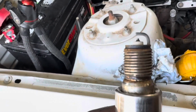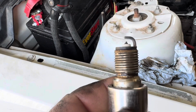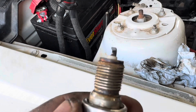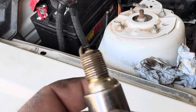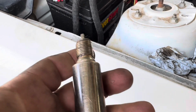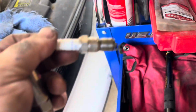Alright, I got all the little pieces off of them, and I got my first one out. You want to check your spark plugs to make sure that they are not wet and real oily, because if they're wet and real oily, that means that it's not firing right for some reason. This is a good looking plug to me. And you just take them out, and I'll have to look and see what the difference is.